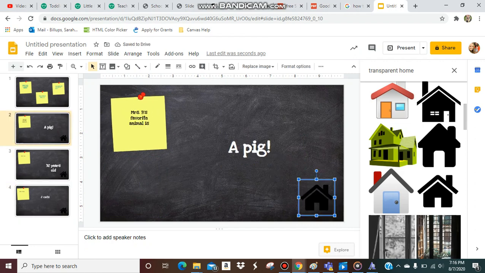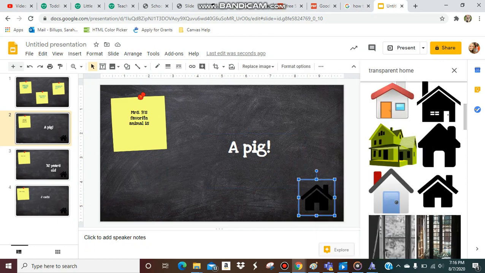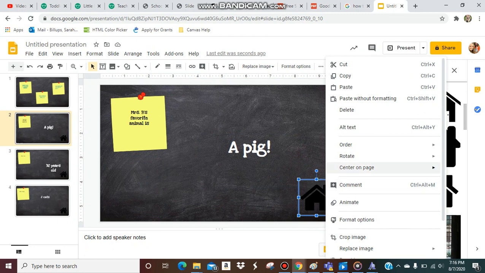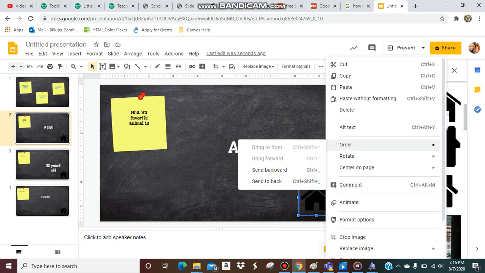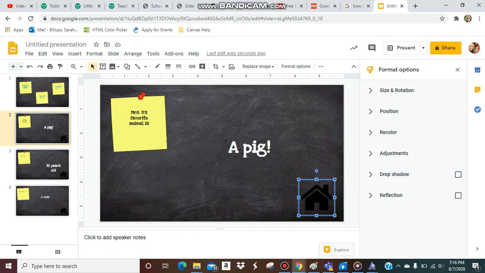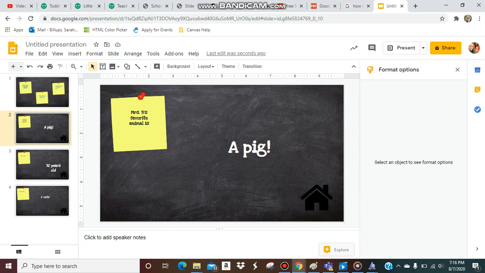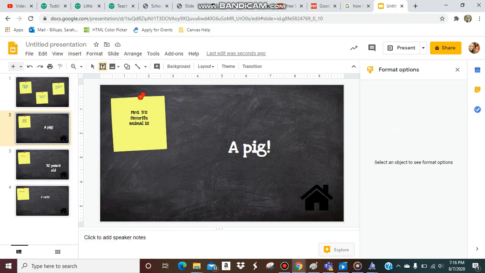Perfect. So now I'm going to go and I'm going to link this. So you do the same thing. You double click or right click it, and you're going to press, oh, we're probably going to have to add a text box. Yes. So you can add a text underneath, insert text box.